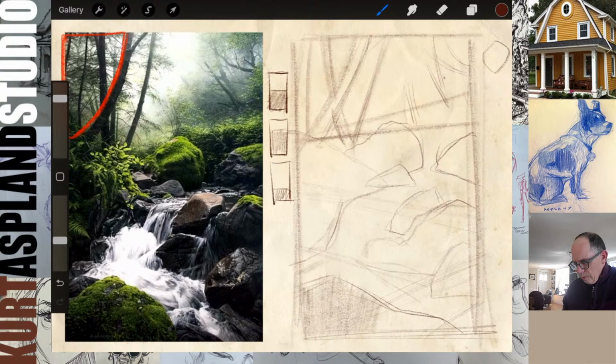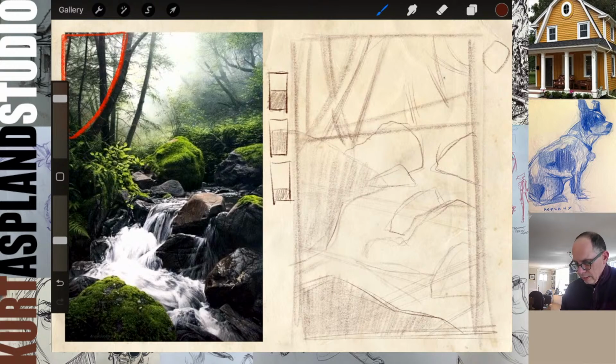And one little comment, and I forgot to mention this, don't draw these pictures too big. Keep them small, especially in an hour, because we're going to try and get as much done with this as we can. And if you're working huge, it's going to be hard for you to drop in all this value quickly.